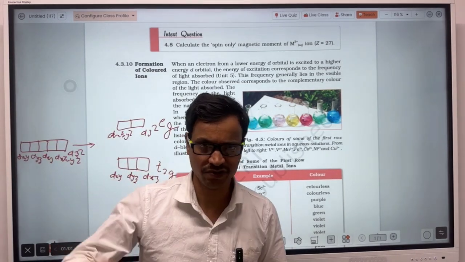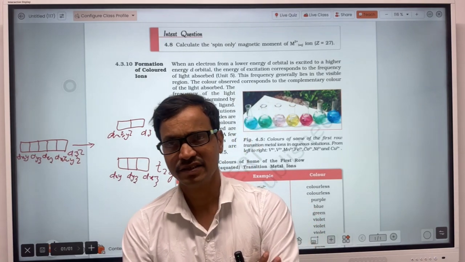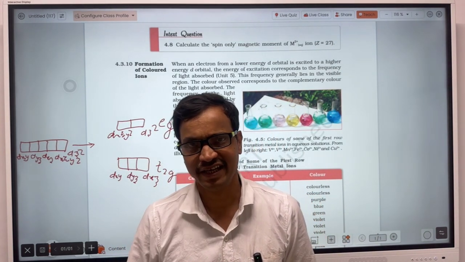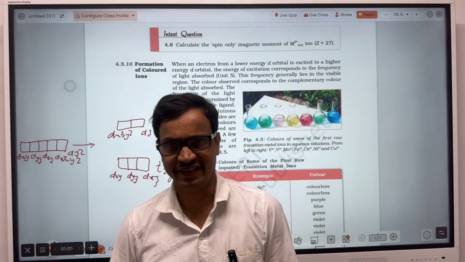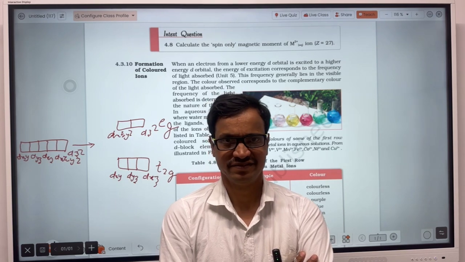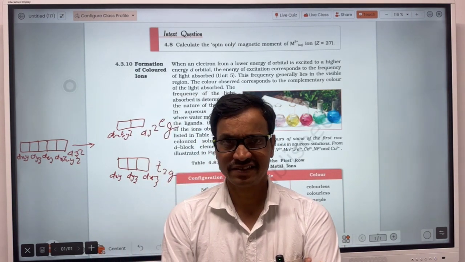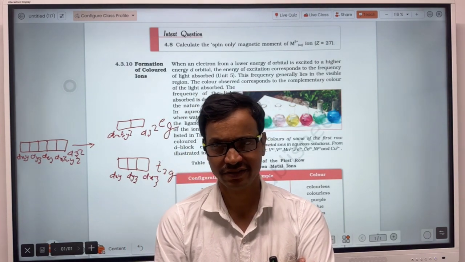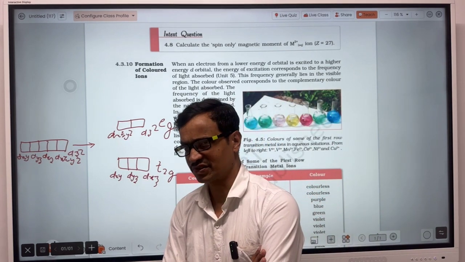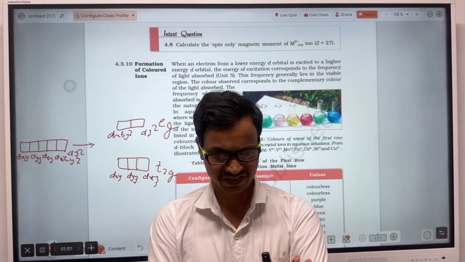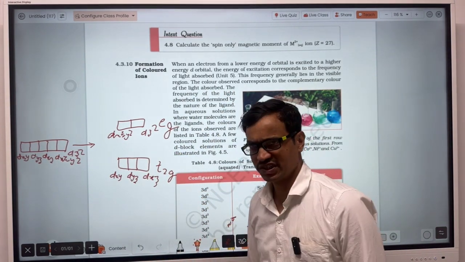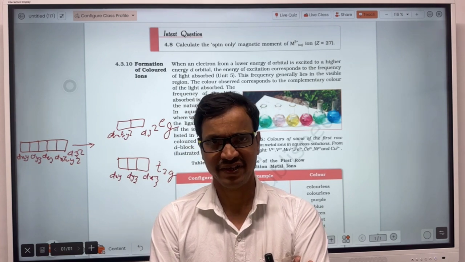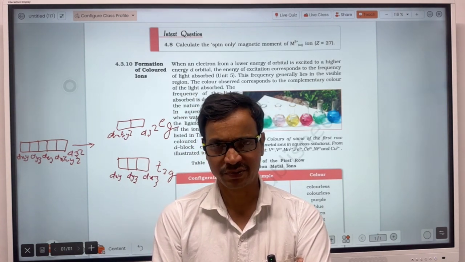When light falls on the compounds of transition metals, the d block elements absorb some amount of light, and the electron present in the T2g energy level jumps into the Eg energy level, and the remaining portion of light is reflected back. You know already that light is composed of 7 colors, VIBGYOR. When visible light falls on the compounds of transition metals, some energy is absorbed by the electron in T2g, which jumps into the Eg level. The remaining portion of light is emitted by the compound, and that will have a particular color.